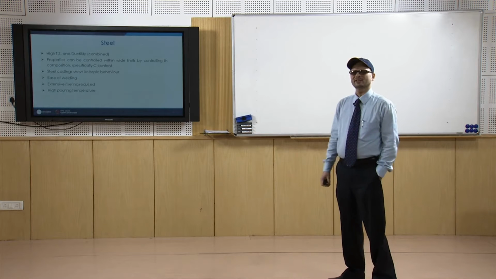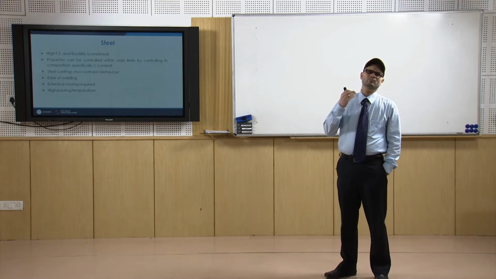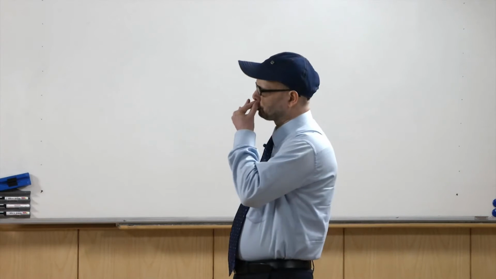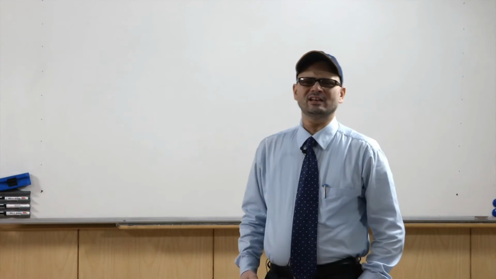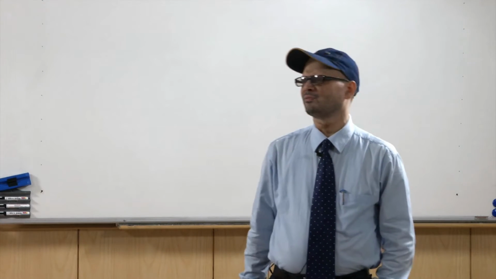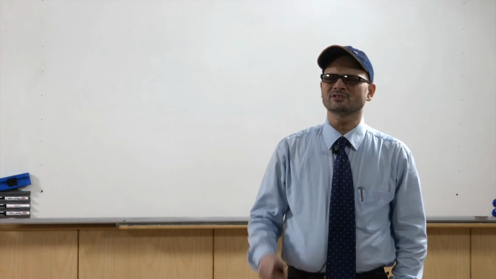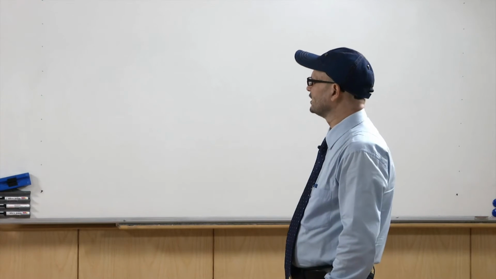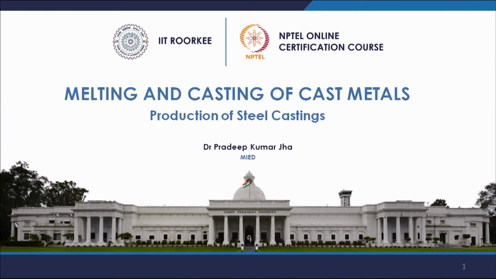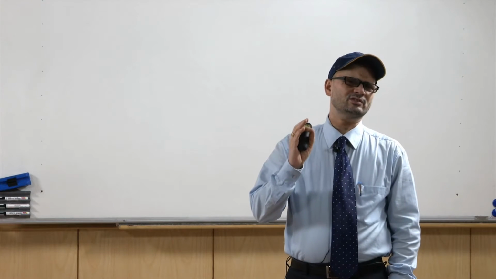Now, as we know, steel is basically an alloy of iron and carbon, and we certainly add a number of alloying elements. When we classify steel, if we have only carbon and a very small amount of other alloying elements, then we categorize them as carbon steels. In carbon steel you have plain carbon steel: low carbon steel, medium carbon steel and high carbon steel. That is based on the percentage of carbon in it.